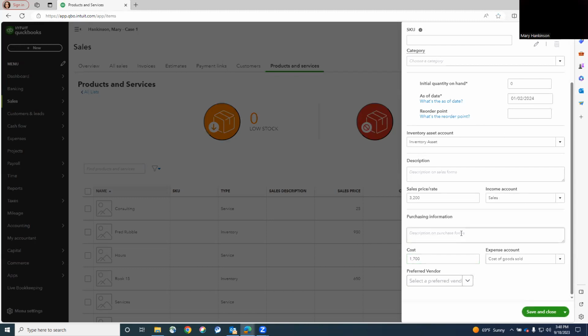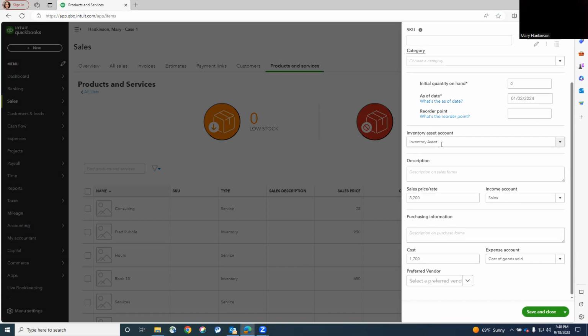So let's talk about these accounts again. I'm going to really try to drive this home so we really understand the accounting of what we're doing. When you initially purchase inventory, it's going to go to your inventory asset account. That's why I always want to make sure this is what's selected here.